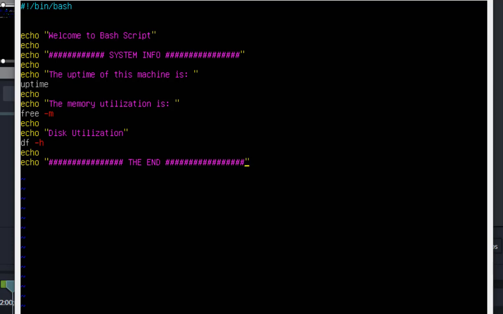We have done some justice to that from the first line, echo welcome to bash, then the system info. This gives you an idea of what this does. That is, it prints the system's info, but this still doesn't look more readable. So I think we need to include more borders and interesting parts. And also I need to show you how to use the comment. Comments are just some lines that tell the compiler that this line is just for the programmer to understand what it does.